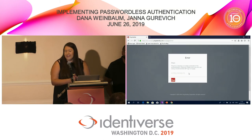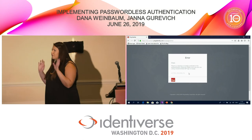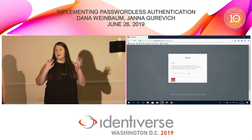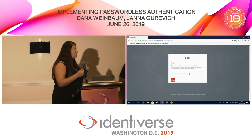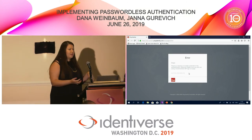And it doesn't work again. Yeah. But what you should have seen here is, if you're familiar with PingID, we have this red X that somebody blocked you. If you're not familiar with PingID, you should sign up for the trial. And if you don't want to sign up for a trial, and I don't understand why you would not, you can come to me and I will show it to you.